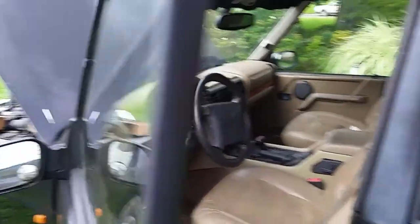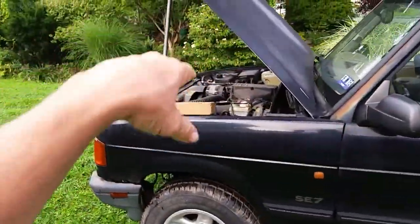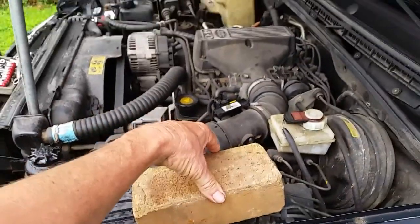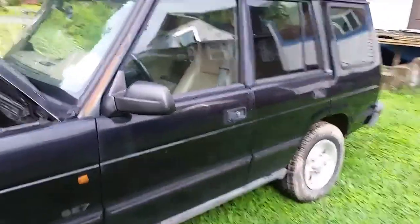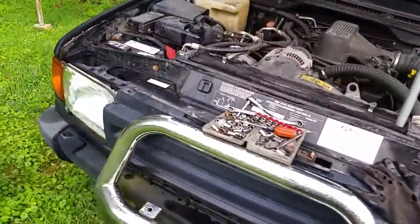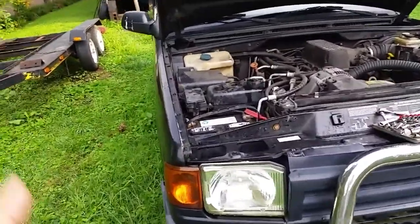If that happens to you — if your horn goes nuts and your four-way lights are blinking — you've got to shut all your doors, even your hood. What I did is put a brick here on this sensor so the car doesn't think someone's trying to steal it. Then you take your key and simply lock and unlock it a couple of times, and it'll turn that theft system off. It wants to confirm the key is actually for this vehicle.